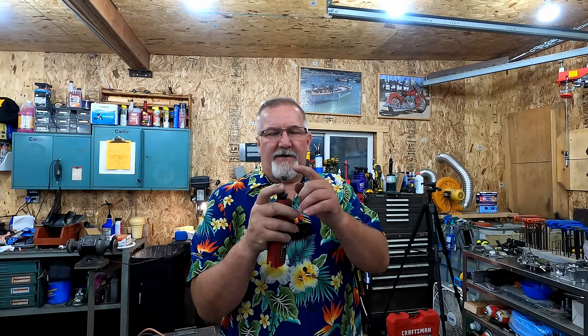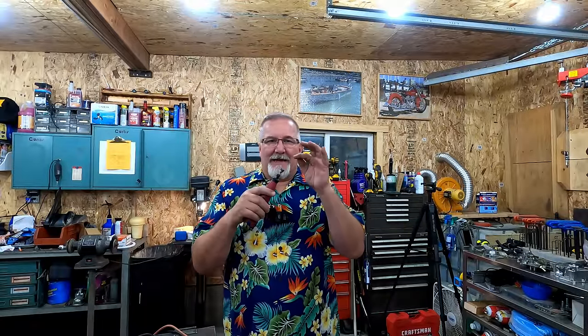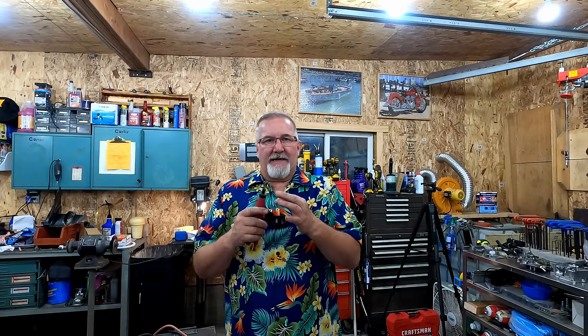Now, the other tool that can be your friend, not just on your carburetor, but on your wiring on your boat, is the same little wire wheel. Something like this. Get you a handful of these. Get you a handful that goes straight out. What we're going to do now is, obviously, clean the connection points of where this wiring goes, but we're also going to take every single connection on the boat one by one, take it loose, clean it up, clean the eyelets up, and put it back together. That way you eliminate all possible chances of a wire fire because you have good solid connections.